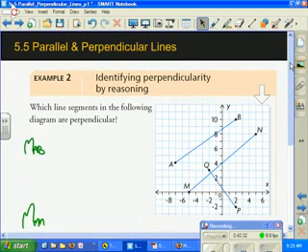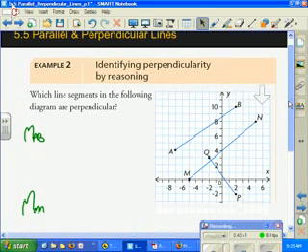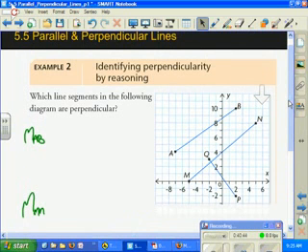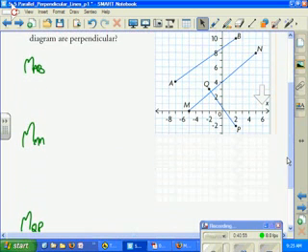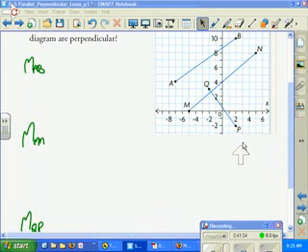Looking at these points, and you can come up and take a closer look, but let's take the next couple minutes, let's say 3 minutes, and see if you can come up with the slope values for A, B, M, and N, and Q, and P. Looking at the numbers now, looking at your graph, and if you need to come closer and take a look at what some of the coordinates are, okay, let's do that.